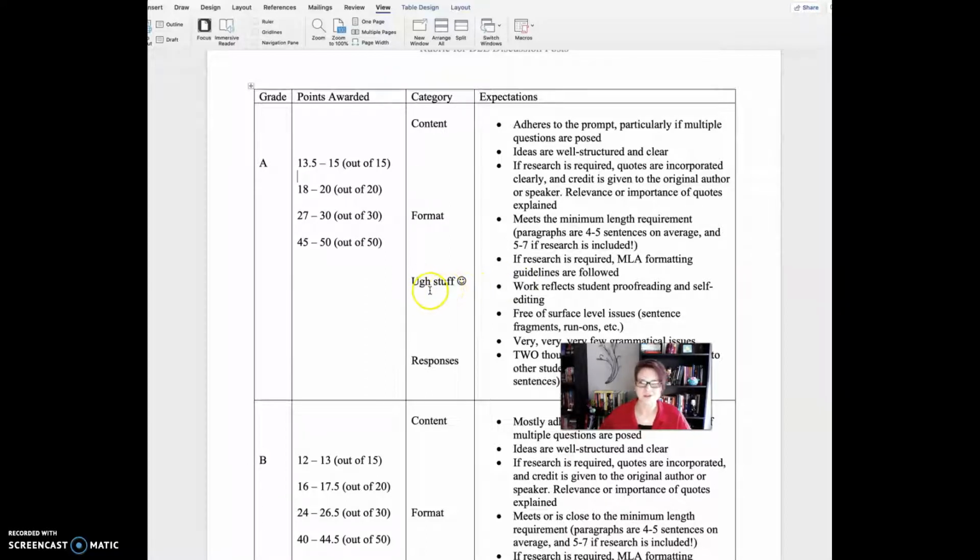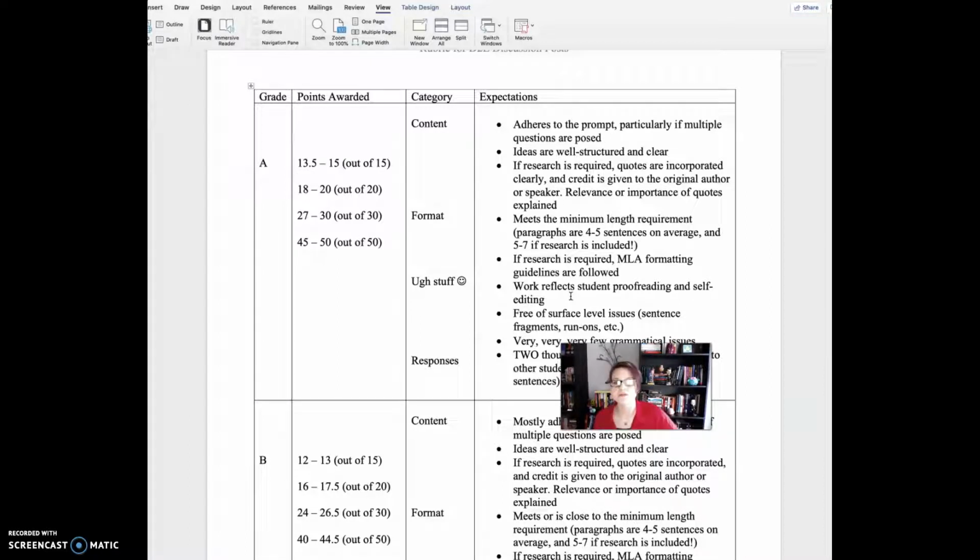The usage, grammar, and mechanics stuff is where, I hate to include it, but we have to. These are the guidelines that we work with in English classes. The work reflects that you've proofread and self-edited your work. It's not just information thrown up on the screen or in the discussion post area. That's why I really encourage you to formulate your posts and responses in Microsoft Word.